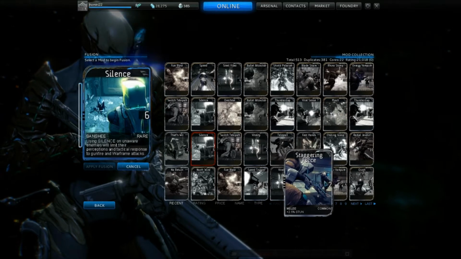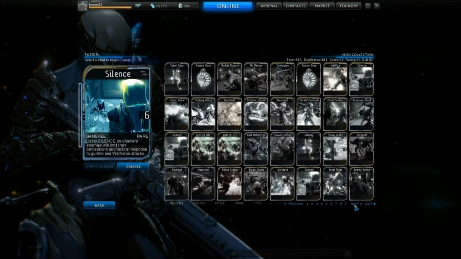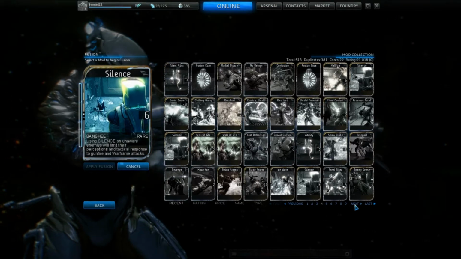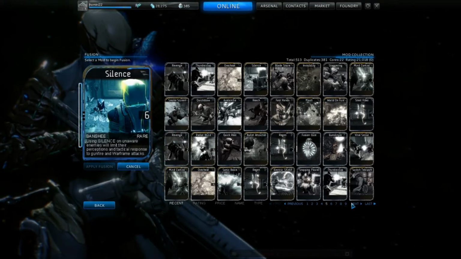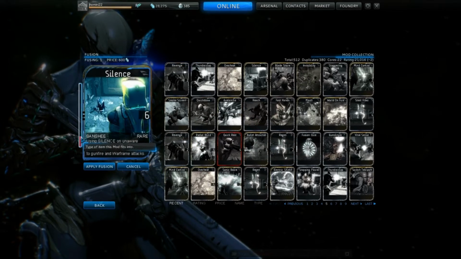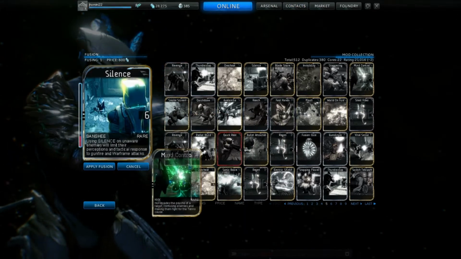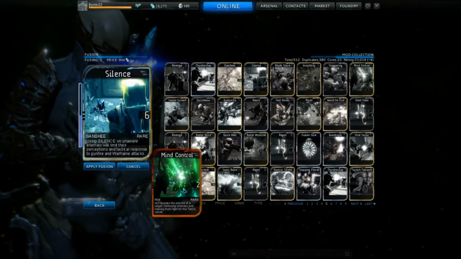I just need to find one. They're all dashes. Okay, I'll use this one. You see how it only goes up to here, but it needs energy of 4, while this one boosts up to here, even though it needs only energy of 2.